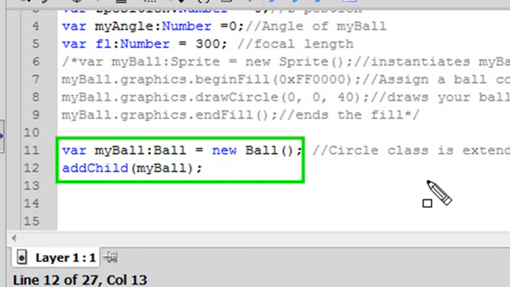But let me tell you, this is extremely important, and it's something that's done in Papervision over and over and over again. So definitely study this again and learn this technique. Very simple. Create a symbol, export it as a sprite, instantiate it to the stage, and add it to the stage using addChild. So let's go ahead and run it and see if it works.